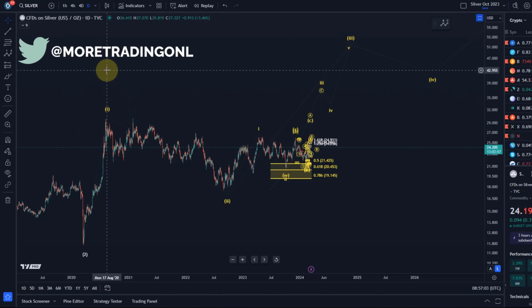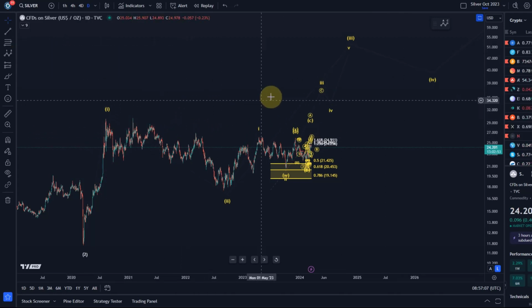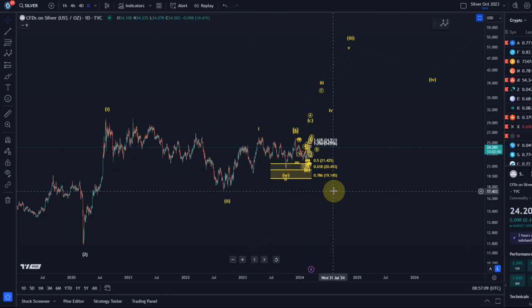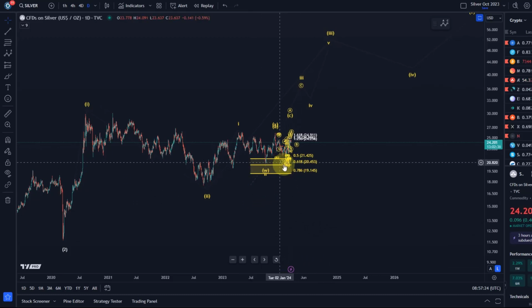So yeah, here on the daily chart we can see the overall outlook for silver regardless of the microstructures. Just want to give you an outlook before we dive into the micro patterns. Here you can see how I see silver and why I see silver as potentially more bullish than gold. However, it hasn't really shown it yet, or it hasn't really realized this potential yet.